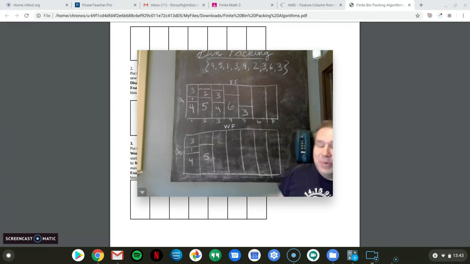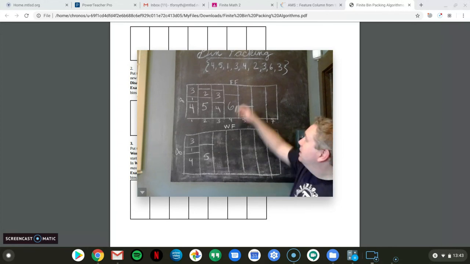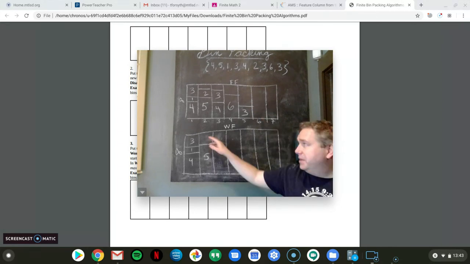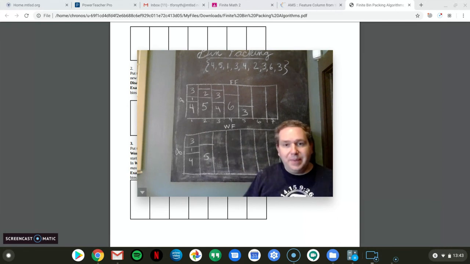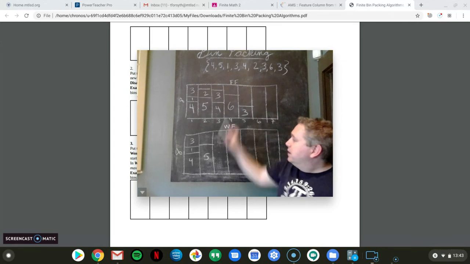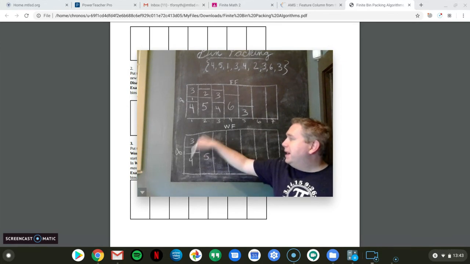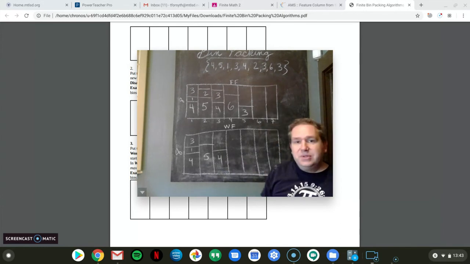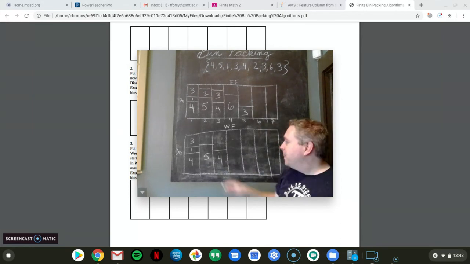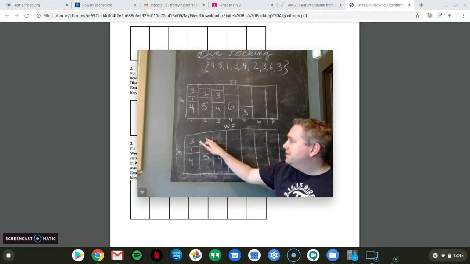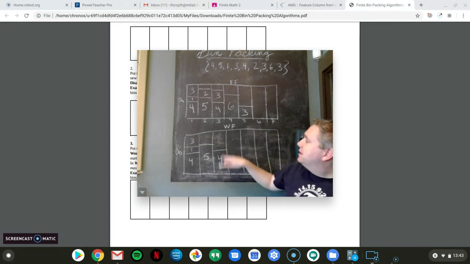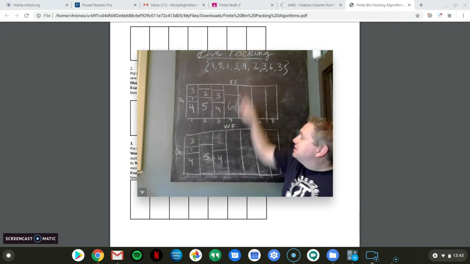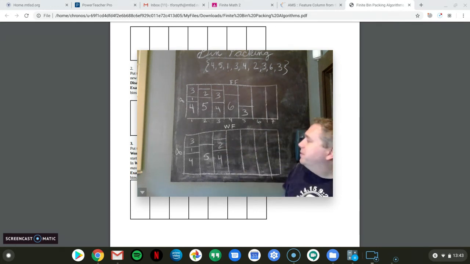So far it looks pretty similar, right? But we're thinking about it differently. Here we're thinking about the bin number, and here we're thinking about how much room is available, right? Next number is 4, which doesn't fit here at all because that would be 9 and the capacity is 8. 2 goes into whichever one has the most room available. This one has room for a box of 3. This one has room for a box of 4. So this 2 is going to go into the one that has the most room available, which is there. So see, that's a little bit different.